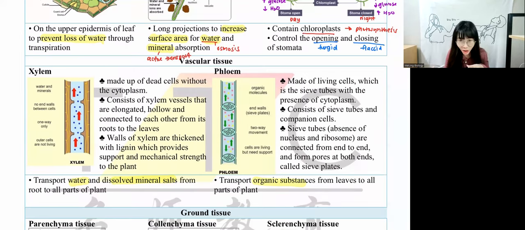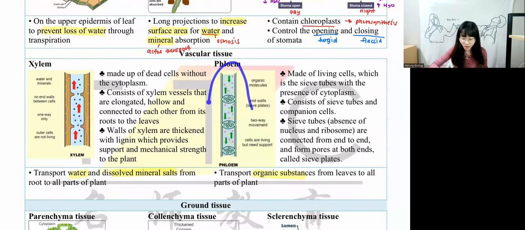It's not just function that we have to learn. In Form 5, Chapter 4, I know that in some of your schools, your teacher has already finished Chapter 4, but for you to know, you have to learn the same thing again in Form 5, Chapter 4. We have to learn about xylem and phloem. So what is the important thing about xylem? Xylem looks like a straw. Phloem looks like a sugar cane. I don't know if you think it looks like a sugar cane or a bamboo. They are section by section. But xylem looks like a straw.